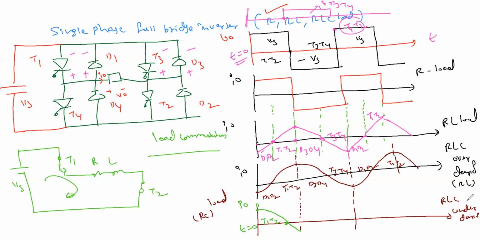load, RLC load, underdamped load, the current waveform is such that current is becoming negative. तो क्या हो गया? SCR will not allow the negative current. SCR extinct हो जाएगा. SCR बंद हो जाएगा. अगर SCR में holding current से कम current गया तो it will get turned off, since the SCR has a holding current. So ये वाला 0 आ गया तो T1, T2 बंद हो गया.